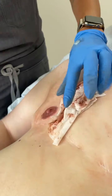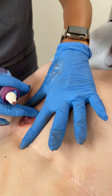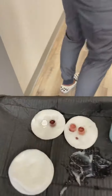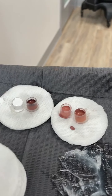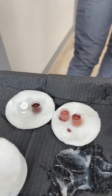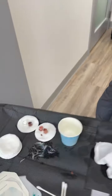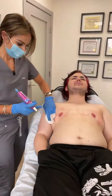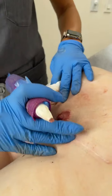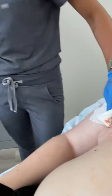And on that note, Mandy's wondering, how many colors do you use for areola tattooing? So I'm going to show you guys these ink trays, and we can see that Jody is using 4 colors, and one of those colors is white, which is going to be the highlight to add those extra details at the end. Jody, do you want to tell us about these colors a little bit and why you use 4? Yeah, definitely. So in anything 3-dimensional, we tend to need a highlight, a low light, and a mid-tone.